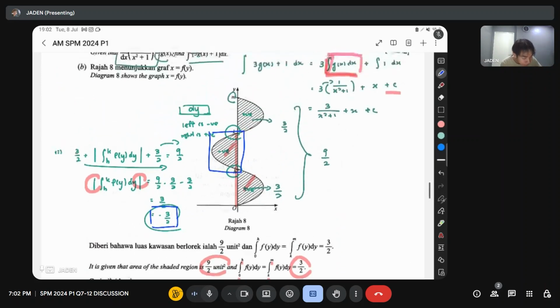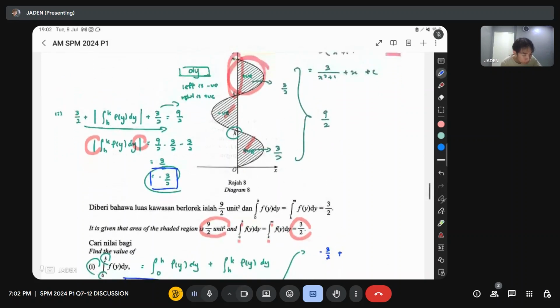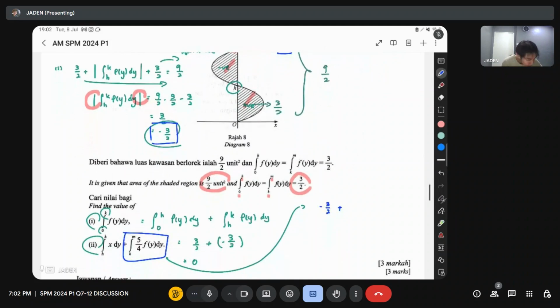you see here, this is k to m. Where is k to m? K to m is here. So they are referring to this region. For that region, we already knew that this is 3/2. Okay, so I'm going to add, but don't forget there's a 5/4 at the front.